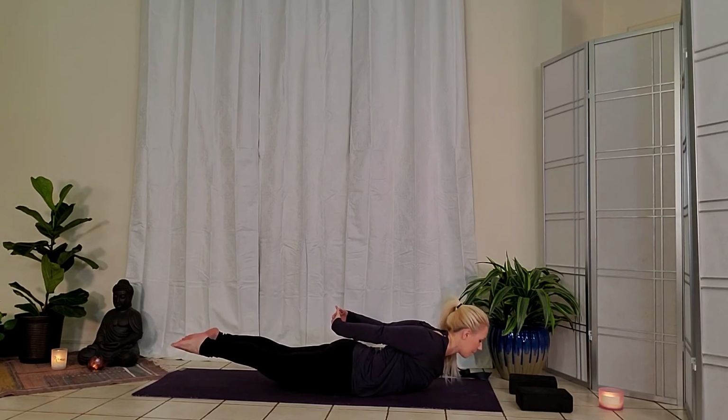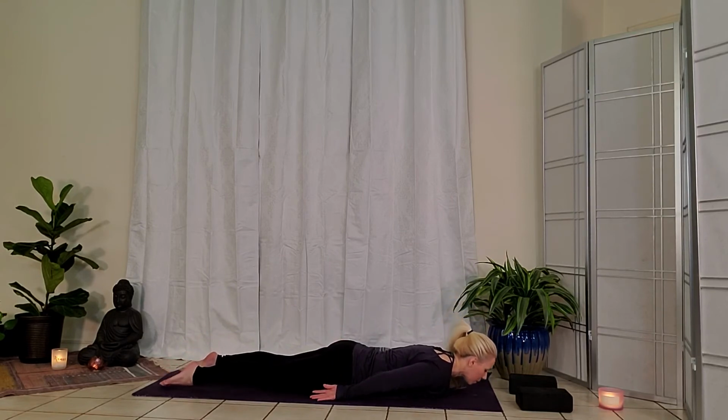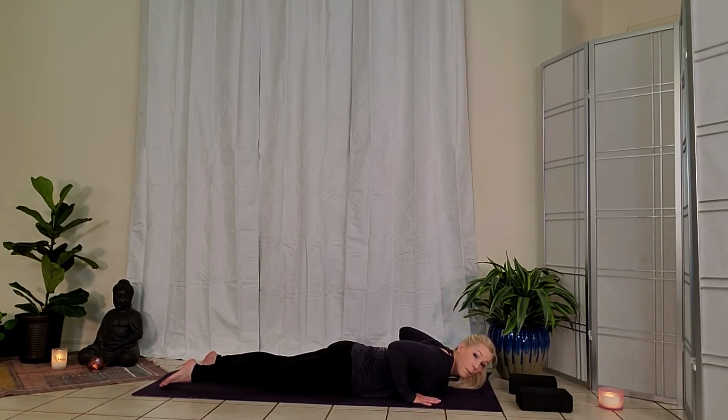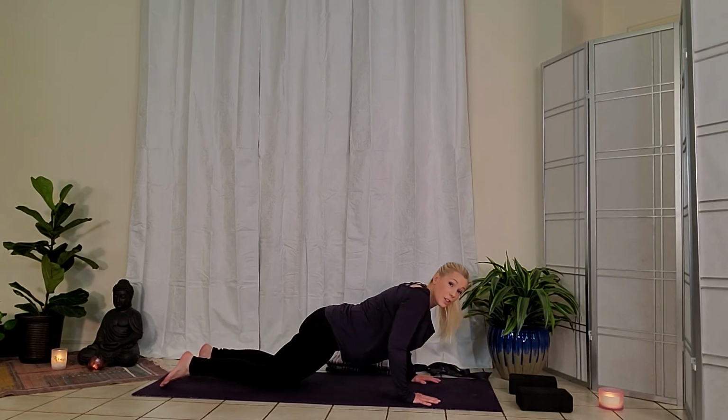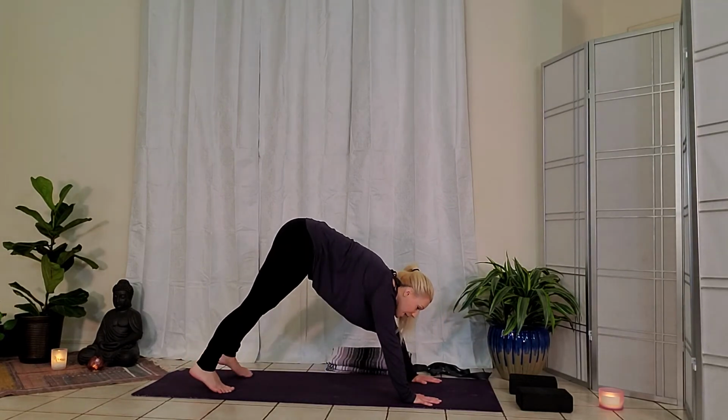One more inhale. Exhale, lower. Take a moment here to pause. Hands come underneath the shoulders. Bend the knees, tabletop position. Downward facing dog. Tailbone up to the sky and back.